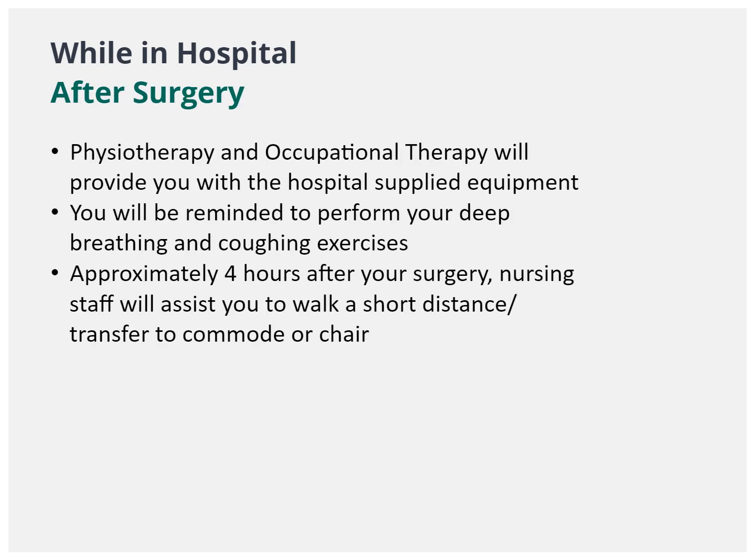After surgery. Your rehab team will provide you with equipment to use while in hospital, including a reacher, shoehorn, standard walker, and equipment for you to do physiotherapy exercises, as well as learn strategies for personal care tasks. Please do not take this equipment home with you when you leave. After you arrive back on the floor that evening, the nursing staff may get you up into a chair or help you walk to the bathroom.